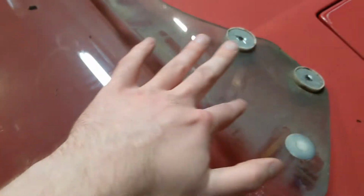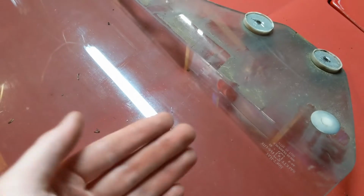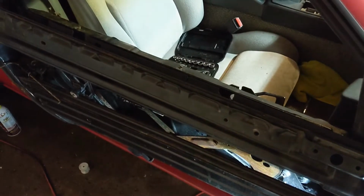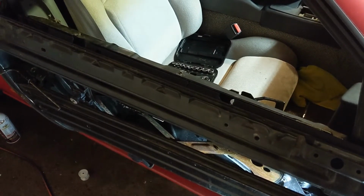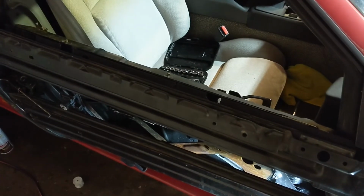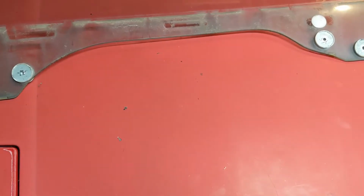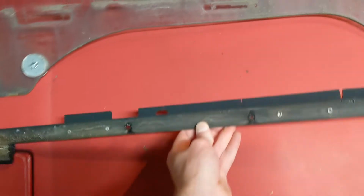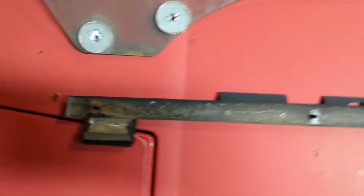I'm going to clean this up down here so that that doesn't go back in the door. And then, yeah, we'll get cracking on these couple extra screws here. And that should be halfway there. Okay, got the old seal out, and I'll just show you on the hood here. There it is.